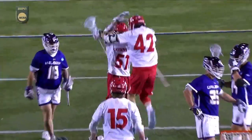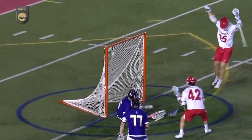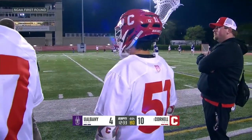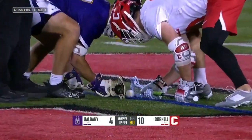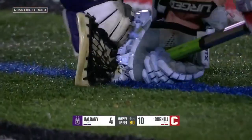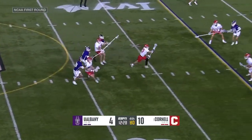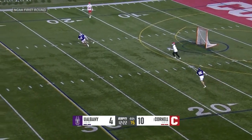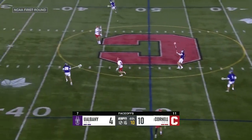And I said this to you before the game, Jay. William Firth reminds me an awful lot about 51 Jeff Teat that used to wear that number at Cornell, and I know he's a sophomore right now. That's a big-time comparison. He's a sophomore right now. When CJ Kirst graduates, he's slotting in at lefty attack. He's got 44 points on the season at midfield, first team, all Ivy League. I expect his numbers to double next season at attack. Wow, okay. Well, Jeff Teat, only the greatest player on the planet right now, so glad we're going with realistic comps here. Trust, Hill Academy, Canadians, they played a different level.